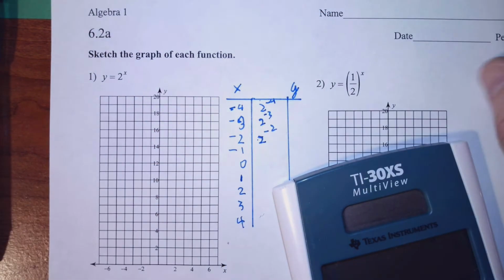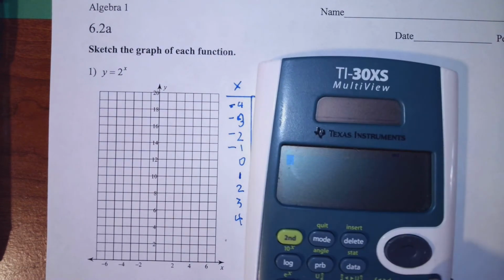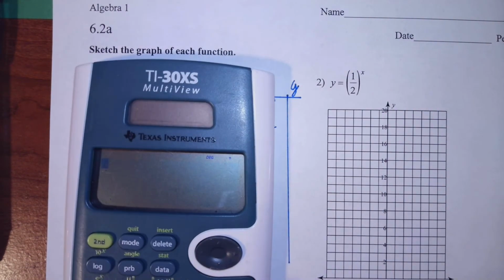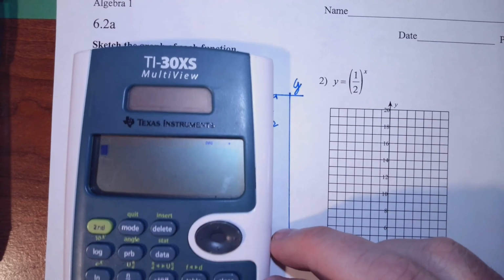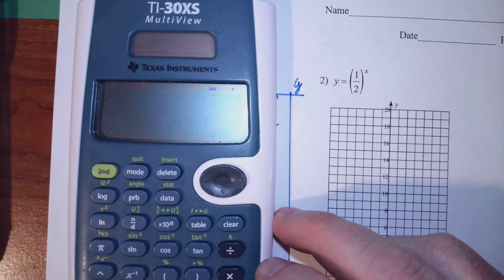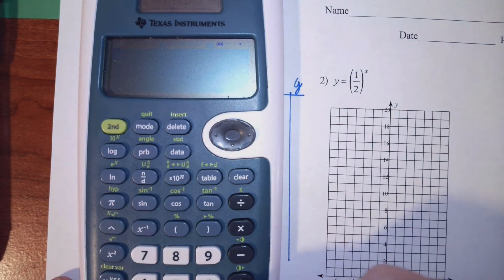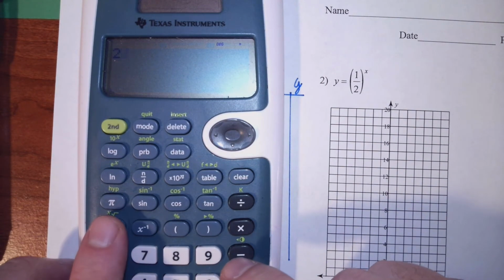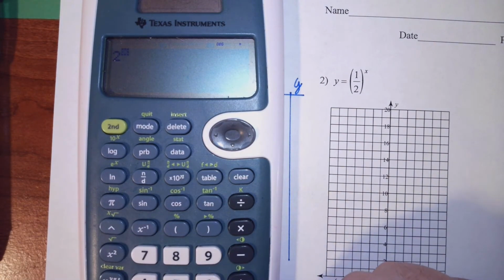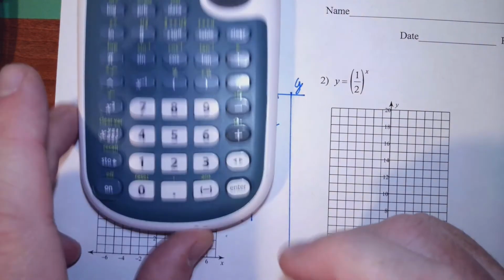Okay, that's what I mean by doing a t-table. So let's put that in real quick and I'll show you if this will show up. Okay, there we go. Well, I don't need the solar panel. So I'm going to hit 2. And then I'm going to use the negative button, which is here.